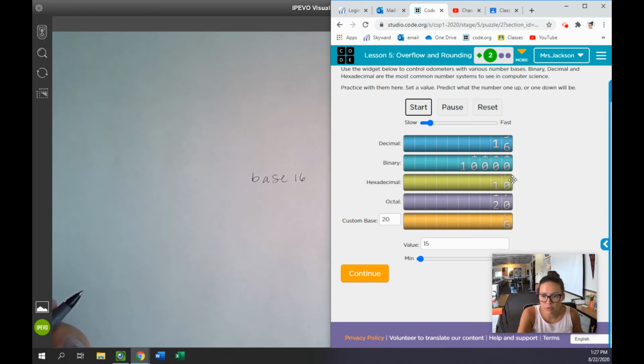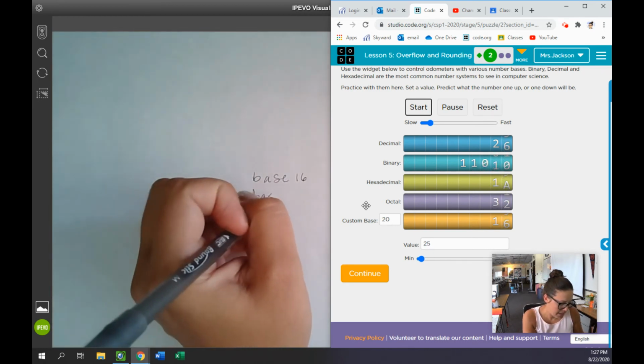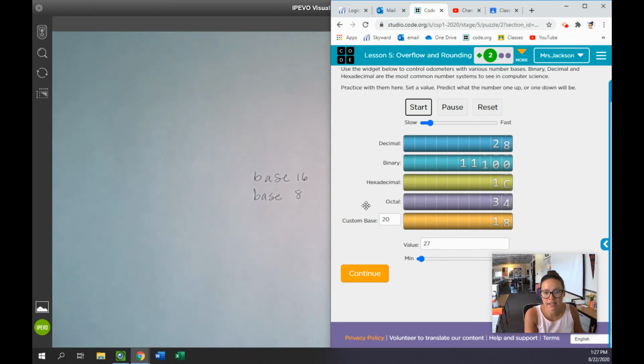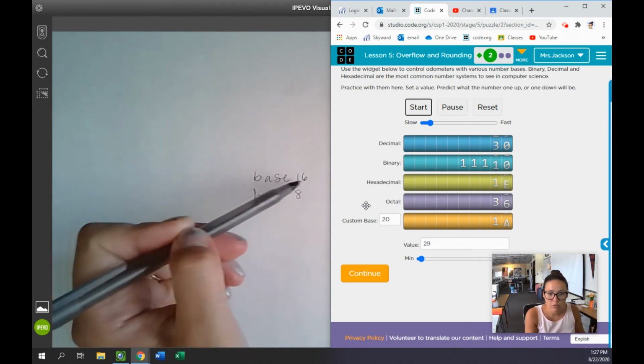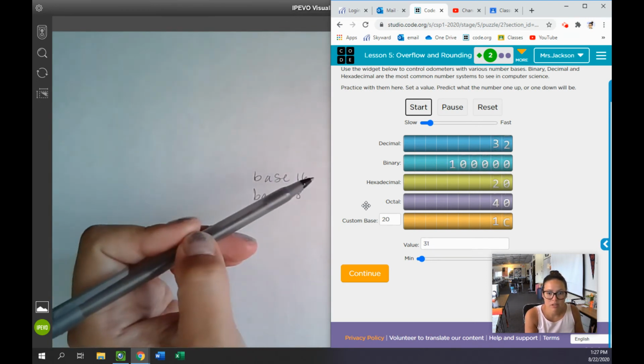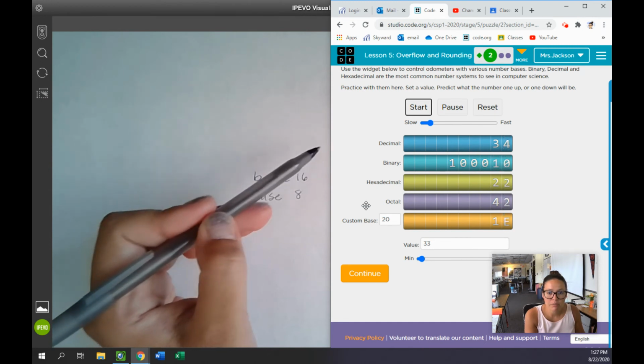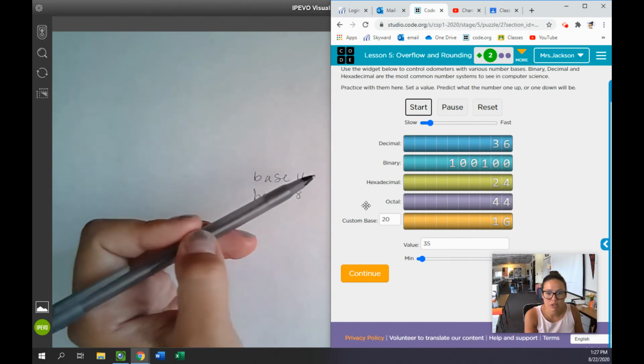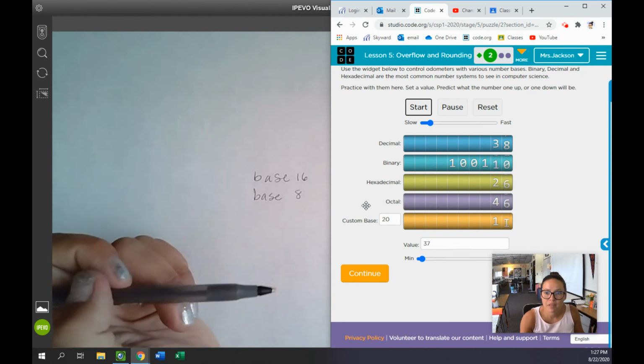It goes all the way up to F. So there's 16 different numbers that you can have. Octal is base 8. Okay. Later in the year, we're definitely going to talk about hexadecimal, but primarily we deal with decimal and binary.